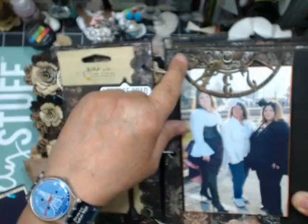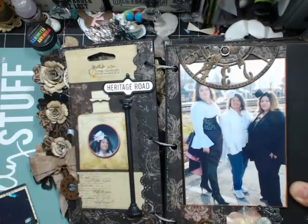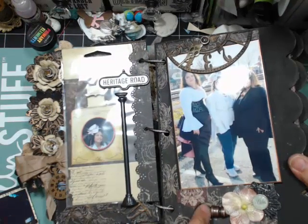So yeah, this clock is Cherry Lynn. And then I love all these little junkyard finds with the lights. Oh my gosh, I love those.